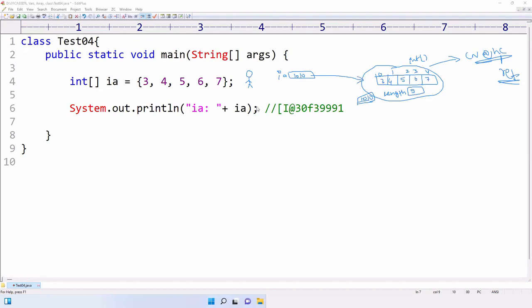Now this is you. By using the variable name IA, you are able to reach up to what now? This memory. But you want to go inside this memory, right? Now tell me, this is one place and this is a hill. You want to go from this place to this hill. Then what do you do like a hero?